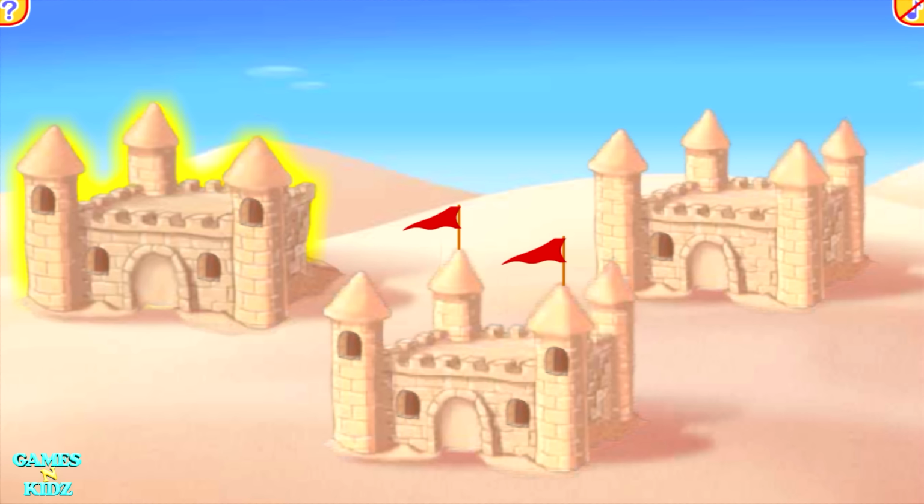Hey, look, somebody even left lots of sandcastles for us to play with. But which sandcastle is hiding the Mickey marker? Here's a hint. Find the castle with 2 flags. Nice counting, pal. No doubt about it. That's a sandcastle with 2 flags. Look, everybody. There's the Mickey marker.